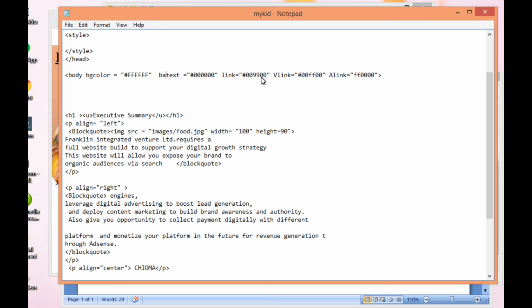Now, for us also to align the image where we want it to be, we can say let this image be in the left, center, or in the right of our text. At this point, we can also use border to beautify our image.